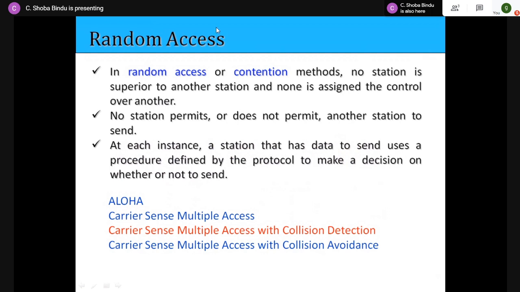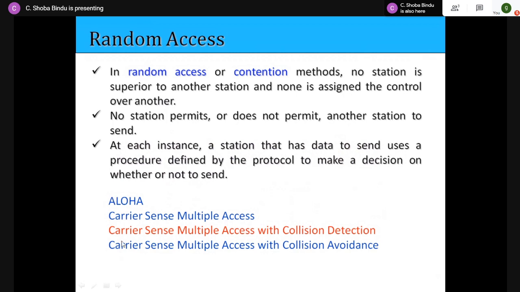So there are 4 protocols given under these random access protocols. The first protocol is the Aloha protocol, which is the basic and simple protocol that we have. Based on improvements to this Aloha protocol, the other protocols like CSMA, carrier sense multiple access, and its extensions with collision detection and with collision avoidance, originated.